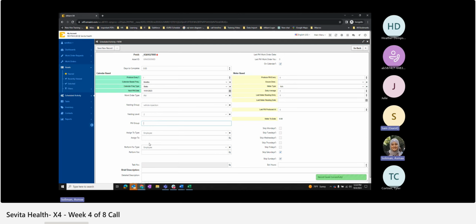This is if you want to assign your technicians this work order from the PM level. So if you know that this specific technician will always work on this vehicle to change the oil for it, or to do this inspection step for it, then you can just assign them from right here. And then every time this PM generates into a work order, they will be assigned that work order, and an email will go to them saying that it's time for you to work on that PM. But if you didn't want to do it from the PM level, you can wait until the PM generates into a work order, and then from the work order table, you can assign them that work.